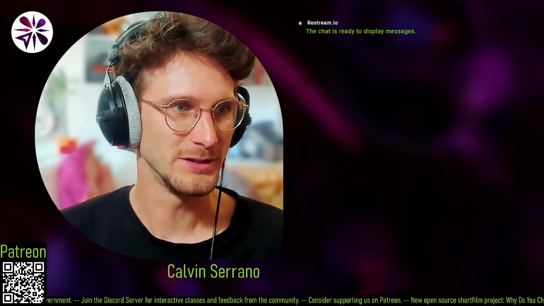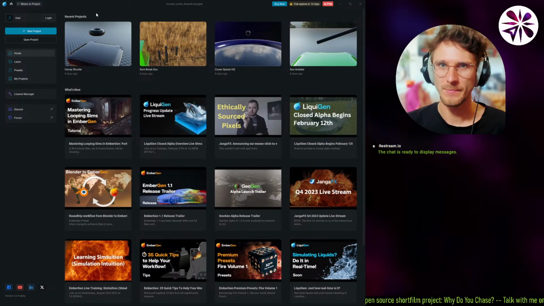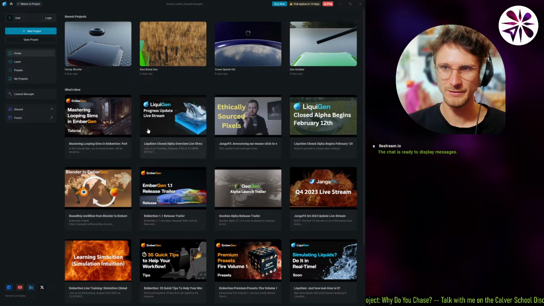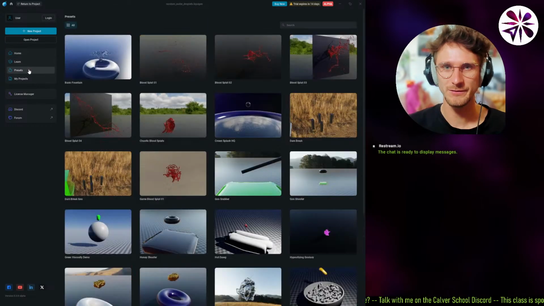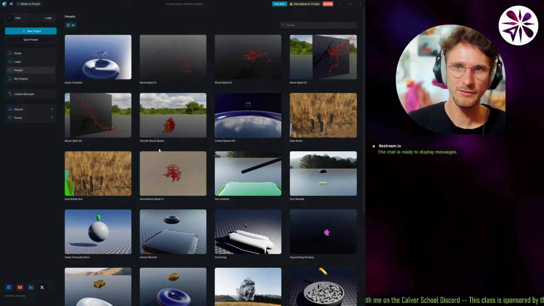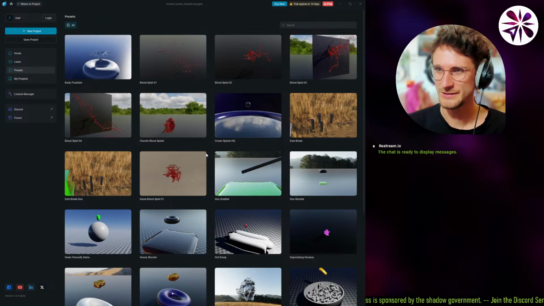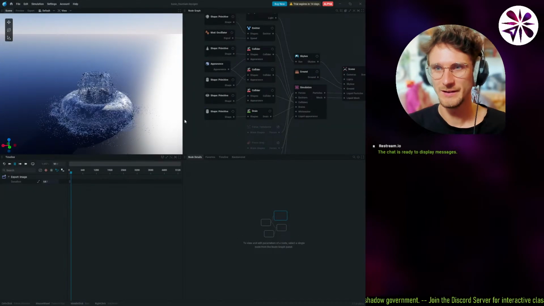Wait, I'm gonna switch to my desktop here. There we go. Alright, so I opened it up for the first time and I've clicked around a little bit, but I haven't tested it out that much. I would say we just go into the presets. I know how to use EmberGen pretty well, so I hope that LiquiGen is very similar in how to use it, how to make simulations. But yeah, let's just look at some of these simulation presets here.